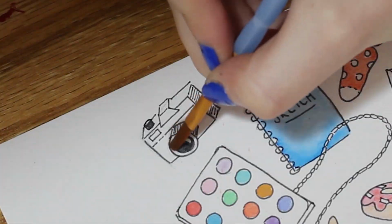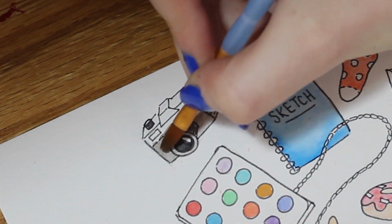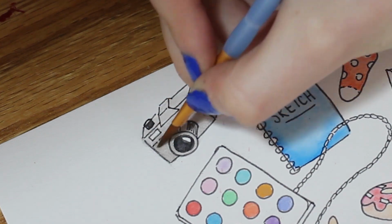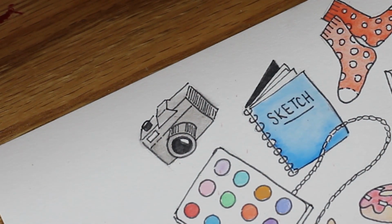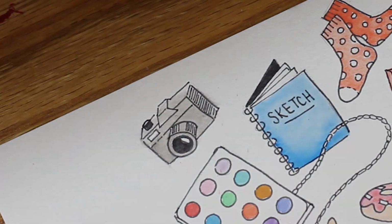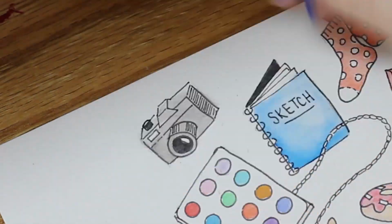Jumping back up to the top, I have my camera. I use my camera all the time. I am a filmmaker. I love to do photography. Obviously, I use my camera to film these videos. Even though the camera in my illustration looks more like a film camera, I do have a digital Canon camera that I really love, but I've had for like 6 years, so hopefully I can upgrade soon to a newer model.